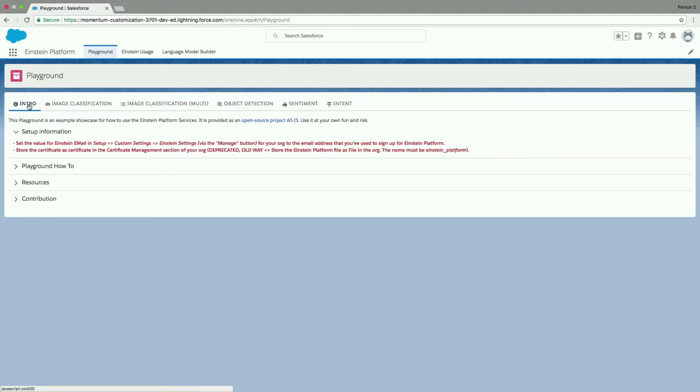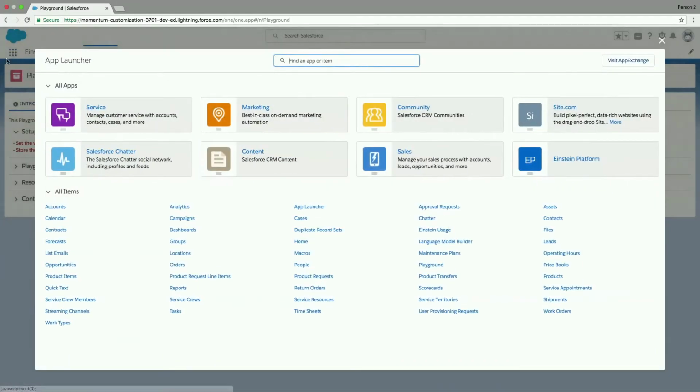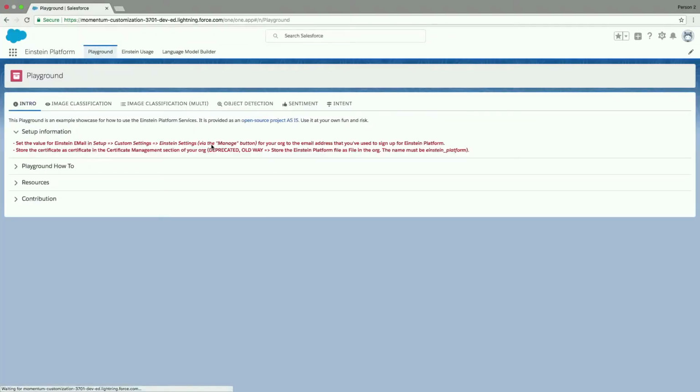I've actually created it using a GitHub repository that a colleague of mine wrote. And it already has all of the different API services pre-configured for me to go ahead and use to demo to you today. But you can also just go download it yourself and get started right after this session. So let's kind of go through what this app looks like. It's just a simple app in my app launcher right here, which will load up our page.